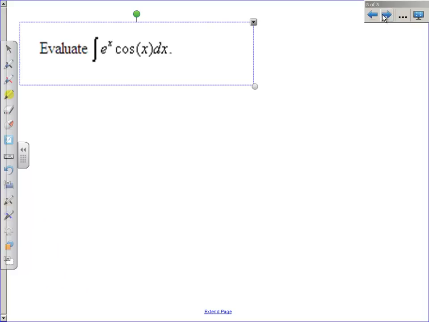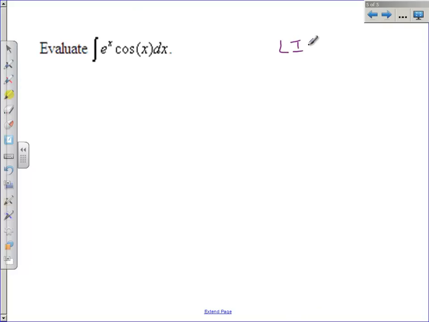Okay, let's do one last example here. Here is two transcendental functions together. And we still are going to follow my limit for what to choose for u. No logs, no inverse functions, no polynomials, but there is an exponential, e to the x. So I'm going to let u equal e to the x. By the way, you can't use a table method here because you would never get down to a derivative that was 0. All right, so that means that my dv is cosine x dx. All right, so the integral of e to the x cosine x dx is going to equal.